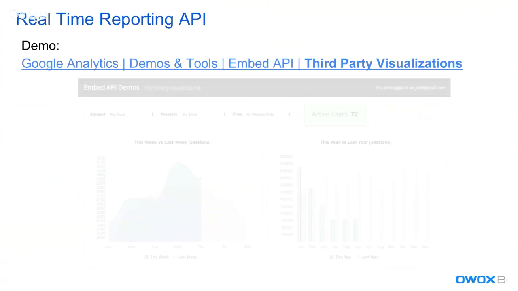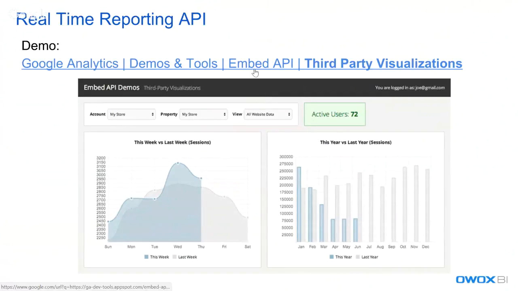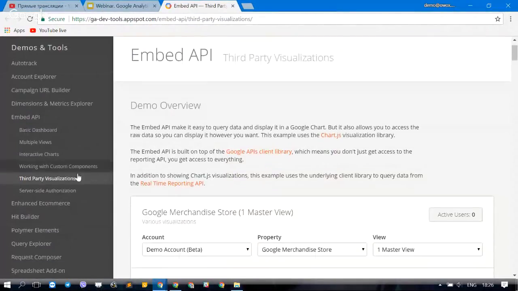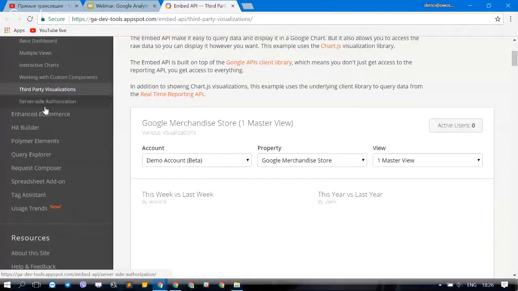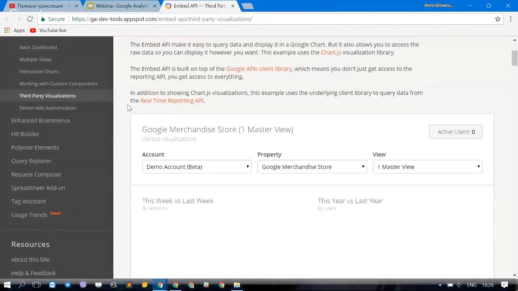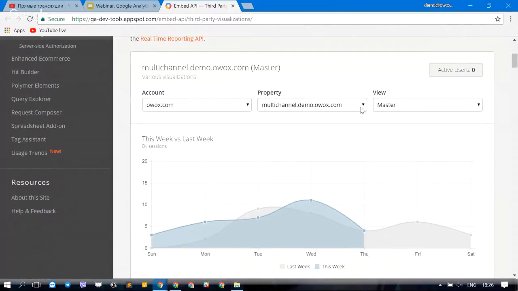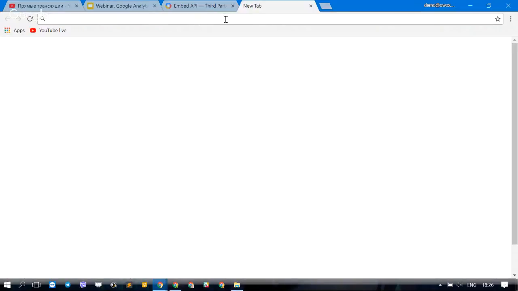So now let's see how it works on the Google Analytics Demo and Tools website. For example, in third-party visualization, the Google Analytics team also uses real-time reporting API. If we choose our demo site, and now I will go to this site.